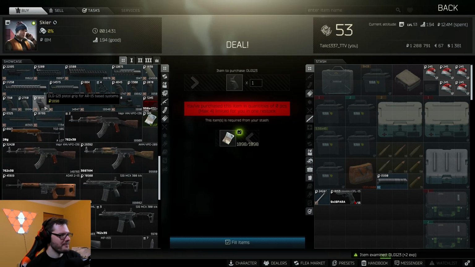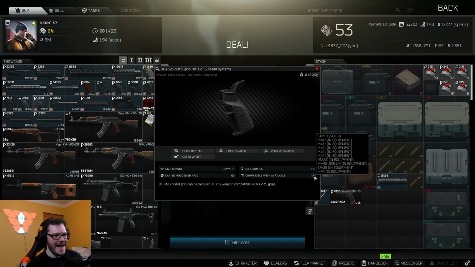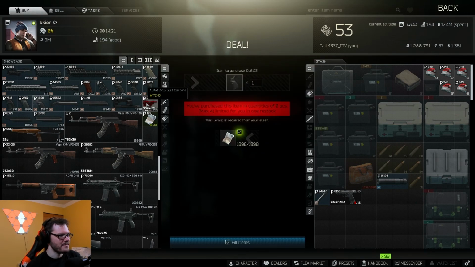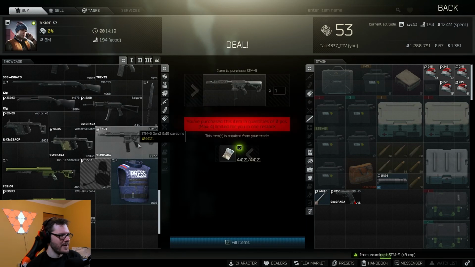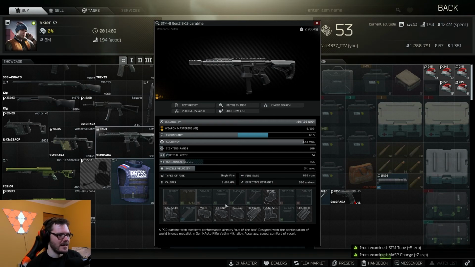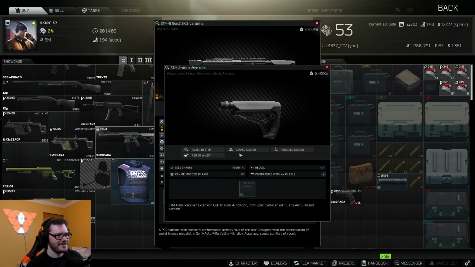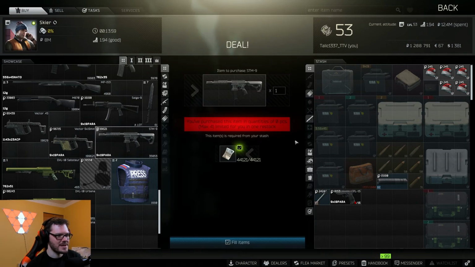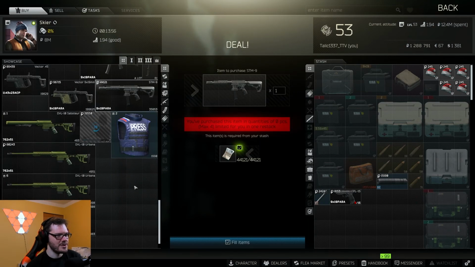We have a new pistol grip. 5.5 ergo. Oh, we're getting the 5.5s now. Looks like it fits on any AR-15 kind of platform. Pretty cool pistol grip. And then here is our new STM9. This is the 9mm single shot carbine. Sounds like a glorified Vepr to me. Or not Vepr, I'm sorry. Saiga 9. So, I don't know. It looks cool. Looks cool. But I don't expect much. We're going to check that out a little bit later, shoot it.